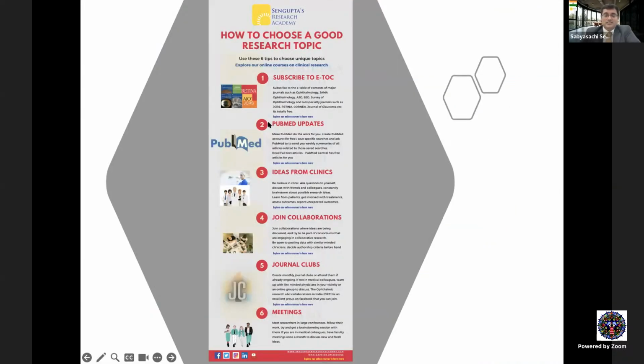There are some other ways of getting a good idea, right? So one is PubMed updates, where you can make PubMed work for yourselves. You can create a free PubMed account, and then you can save your searches with those specific keywords, and then tell PubMed that whatever matches this search, I want to know about it. And you can say, I want to know about it every day or every week or whatever. That's what I do. I tell PubMed that I want these papers which are published on, say, my topics of interest, say diabetic macular edema, whatever. And then PubMed sends me these papers every Saturday evening.